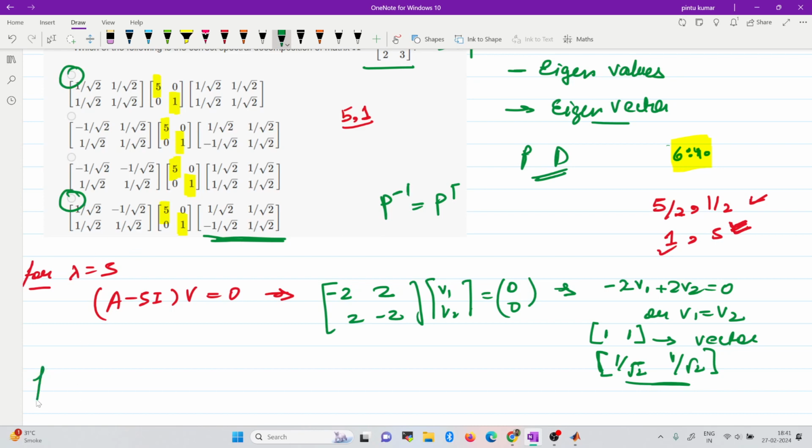You guys please calculate the eigenvector for lambda is equal to 1 and let me know which of these options is correct. Tell me what you obtain, and we can take the correct answer accordingly. V1 equal to minus V2, sir. Okay. Right. So others can also try and see if this is what you are getting.